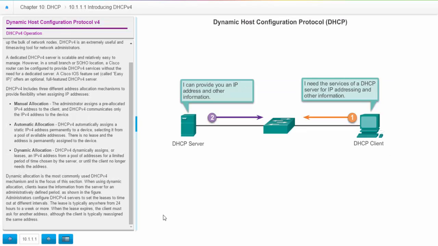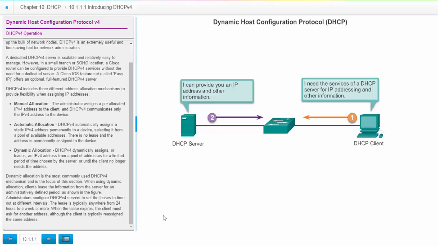So our DHCP version 4 server is scalable and it's going to be the one who assigns your dynamic IP addresses. It is scalable and relatively easy to manage. However, if you have a small branch or a SOHO location, your Cisco router can actually be configured to act like your DHCPv4 services without actually having a dedicated server.